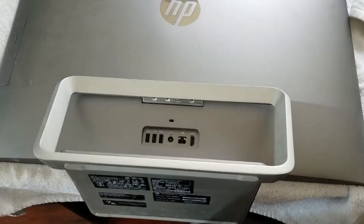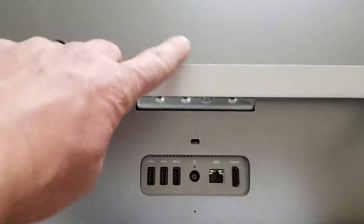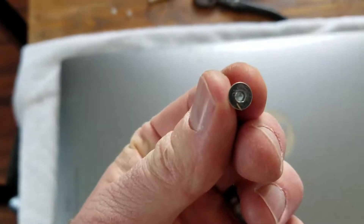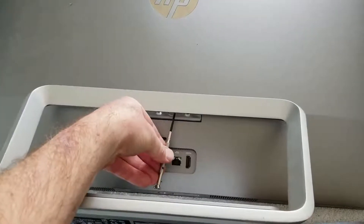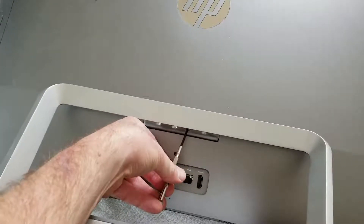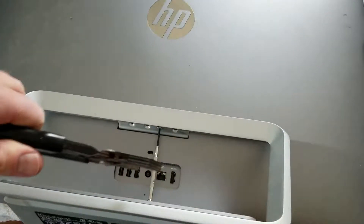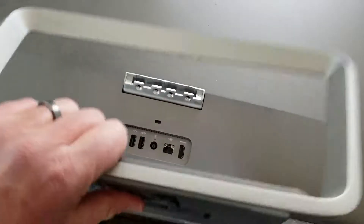With those tools, basically what we're going to be doing is removing the stand. You can see it kind of pivots like this, and once you lay it over flat, you can actually see where the four screws are connected to the mounting bracket on the back of this computer. I've already removed three of those screws — they look like this, you can see they have that little hexagonal head to them. All you need to do is get one of your hexagonal wrenches, pop it into place right here. If your screws are already loose, this is going to be a very easy process — just go counterclockwise and loosen those guys up. These were actually really tight for me, so I had to take my pliers and grip them on top and give it a good solid turn while holding this back. Once that is loose, this just pulls right off.